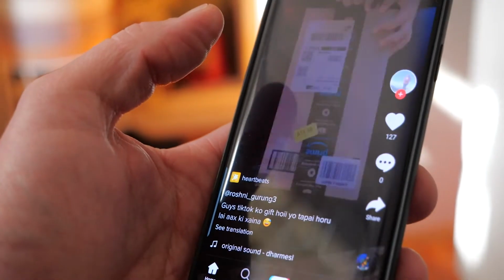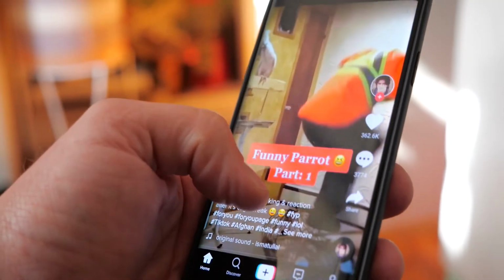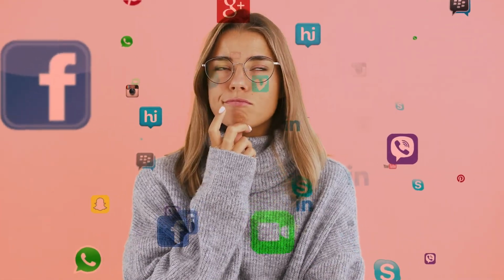Each social network has its own set of rules, and these change all the time. Originally, I was only allowed to post 15-second videos to TikTok, and recently I saw an alert saying that I can now post videos up to 10 minutes long. You need to start by choosing which social networks you want to post content to. You don't need to pick all of them. Start with the ones your audience uses the most and focus on them.